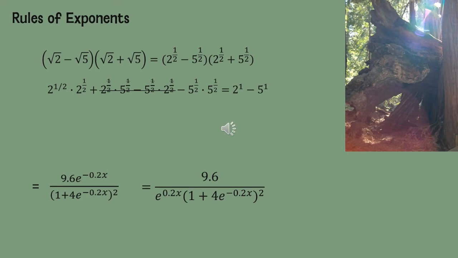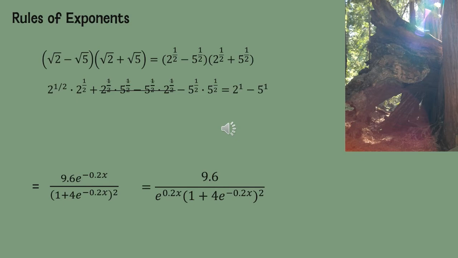Now, if I do have square roots, a square root is equivalent to a 1/2 power. And so when I FOIL out these factors, I will multiply 2 to the 1/2 times 2 to the 1/2. And because 1/2 plus 1/2 is 1, it does work out that 2 to the 1/2 times 2 to the 1/2 does give me 2 to the first. Again, the middle terms end up being opposites and cancel out, and then you have minus 5 to the 1/2 times 5 to the 1/2.